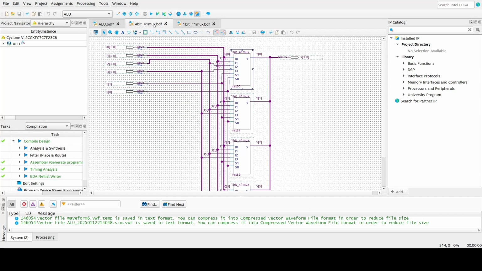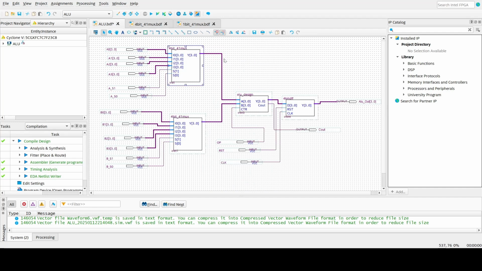So in order to produce a 4-bit 4-1 multiplexer, we have to simplify the first one and then combine all 4 of them in order to produce 4-bit data. After that, we simplify it again to produce a block diagram like this. Like this, we can simplify the input and also the output. It is a 4-bit 4-1 multiplexer, which takes a 4-bit input and also produces a 4-bit output.